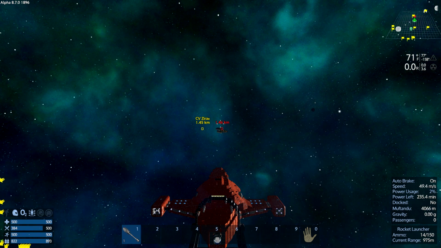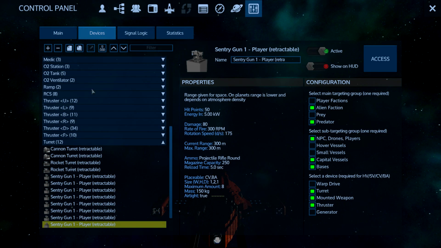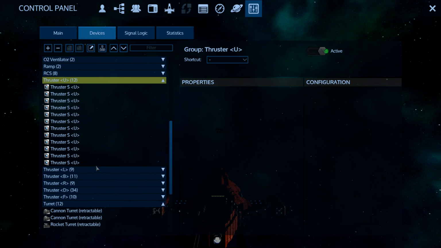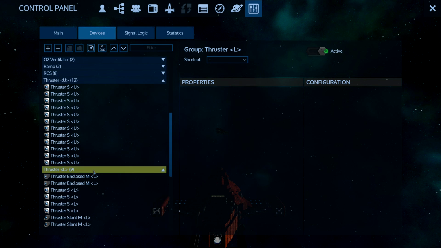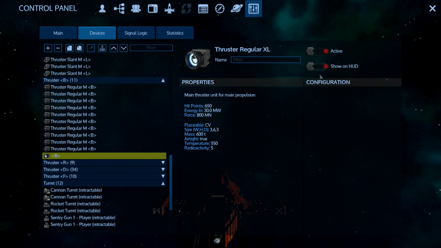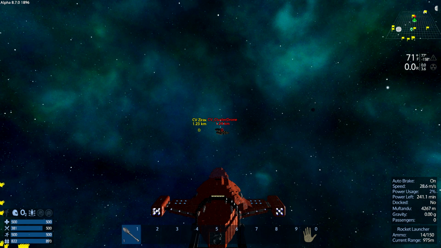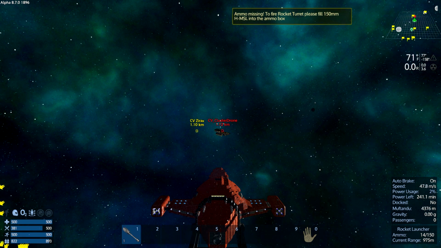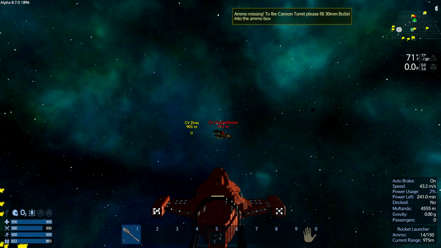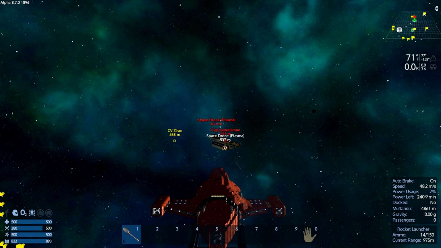We got no shooting going on. I'm going to go to the P menu real quick. Devices, thrusters. I'm going to turn the big guy off. I want to get him auto grouped so he's not on all the time in the back of the ship. We don't need him most of the time. Getting closer. Oh, yeah.